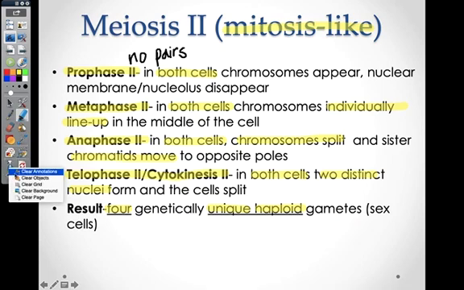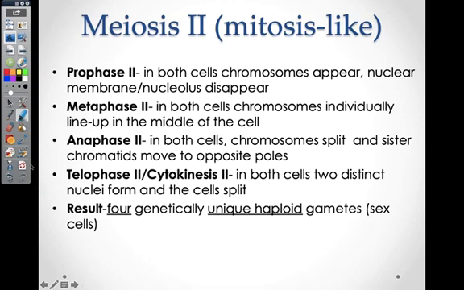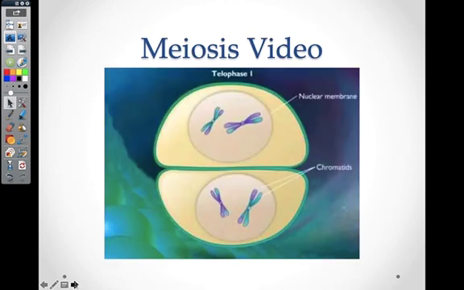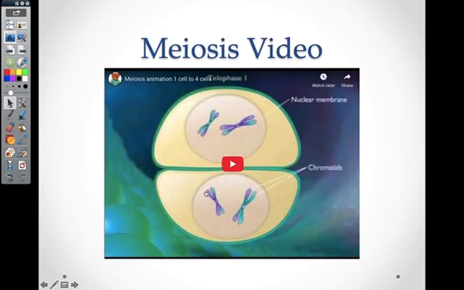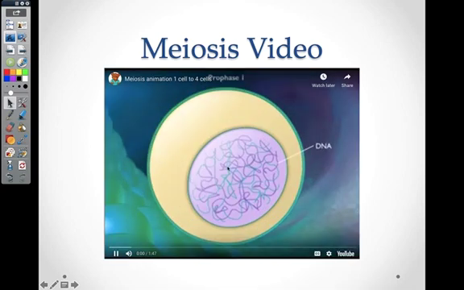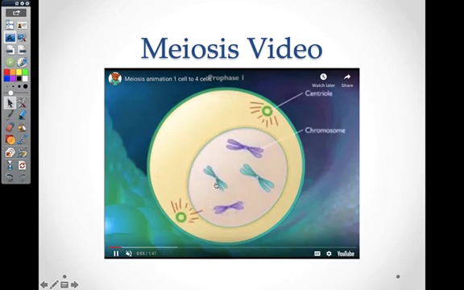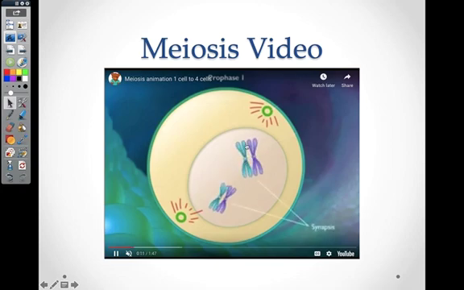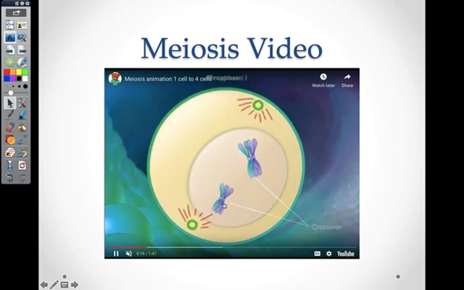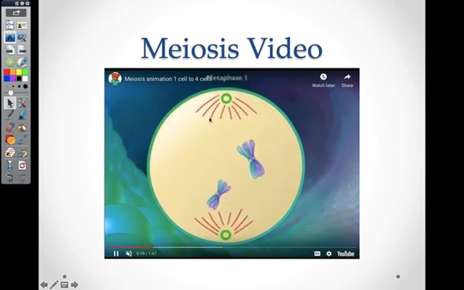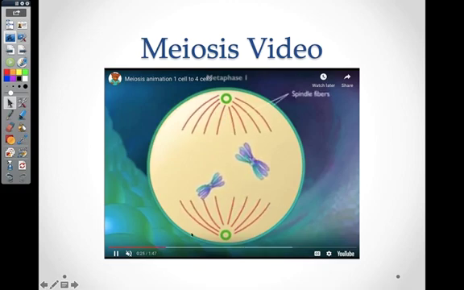All right, now I put a little video link in here for you so you can watch this and see how the process works. In prophase, I'm just going to walk you through it real quick, but you can see the chromatin condensing and forming the chromosomes. Okay, you see them pairing up. Here they are forming those, that's the synapses forming those tetrads. And then you see the crossing over. They exchange DNA with each other. All right, spindle fibers are forming. Okay, we see them lining up here.